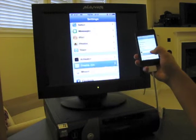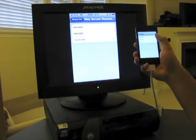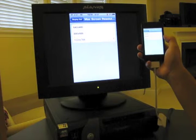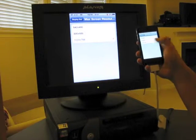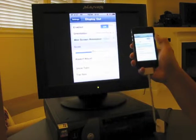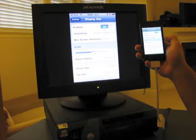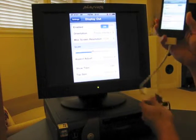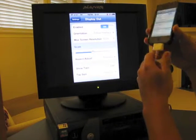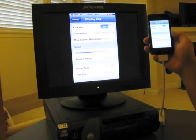You can see in my settings here, you can change the max screen resolution. So this is the VGA cable. You can also use the composite cable and the component cable. However, you're not going to be able to get this higher resolution. You can scale it. If you do use the composite or the component cable, one issue with this one is there's no power as well. There's no video plus power. If you get the component or composite, you can do both.